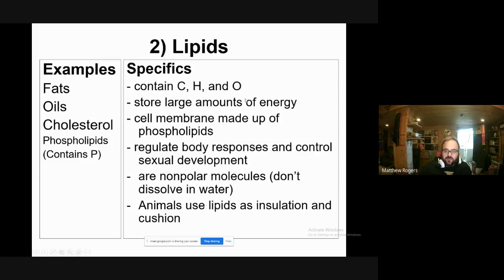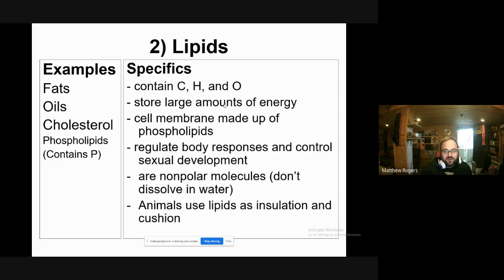The main job of lipid is actually a storage of energy. Lipids are an excellent use of energy, and an excellent storage of it. Now, we don't use lipids particularly because it's not the most efficient way of using energy, but it's an excellent way of storing it for when we actually do need it and we don't have enough carbohydrates. So it's an excellent storage.